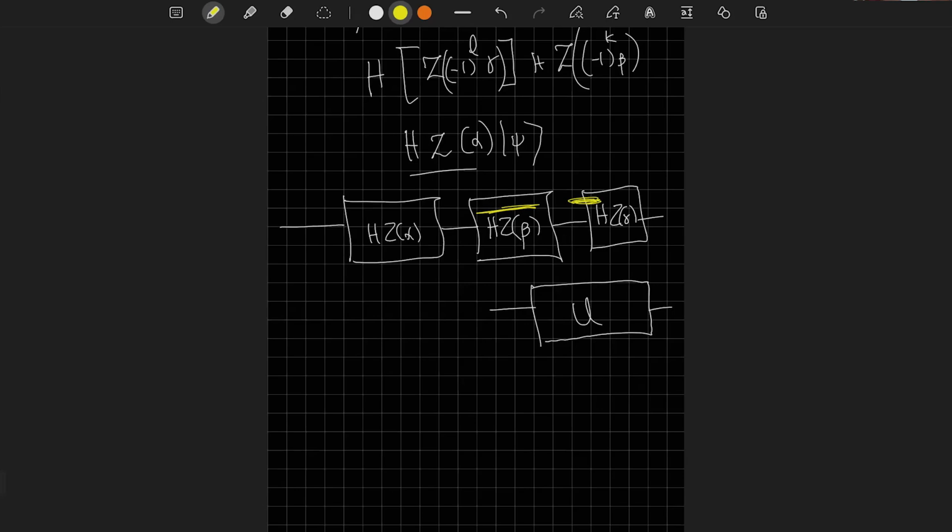Now the question is how to apply two-qubit operations through measurement alone. It's easy to measure photons. So you prepare the photons in a particular state, which is called a cluster state. You do a measurement on some physical qubits, and the other qubits, or the logical qubit, see a transformation. This is applying gates through measurement. Now we will put everything together so that we can do some useful things out of this.